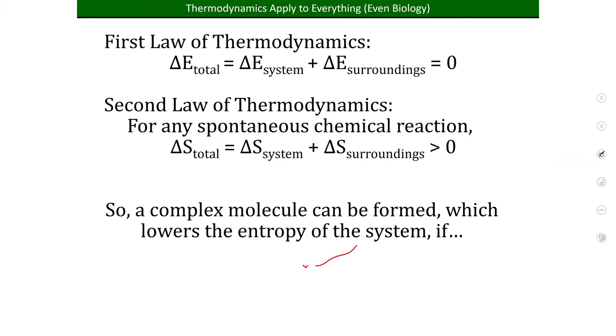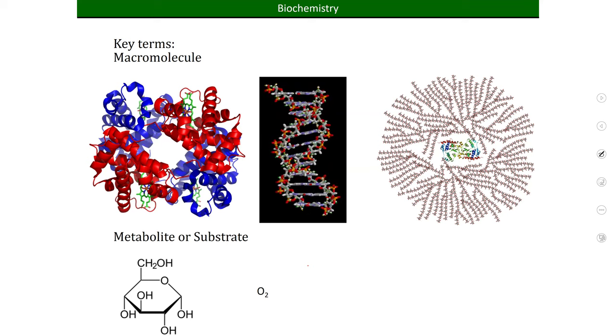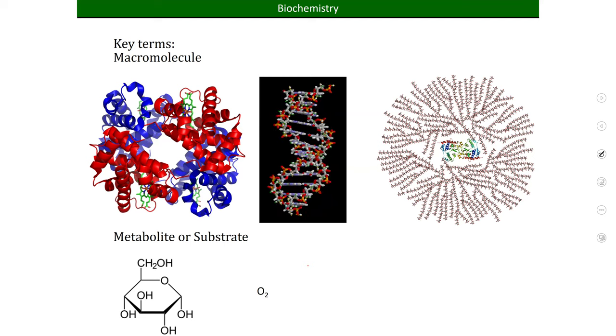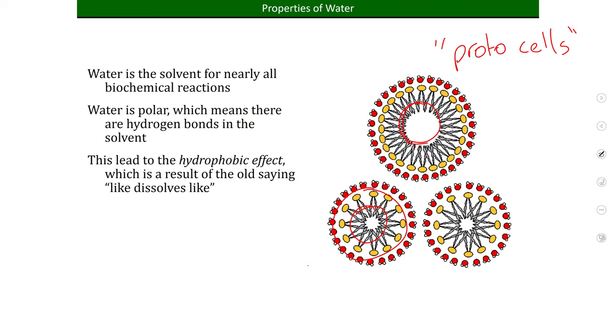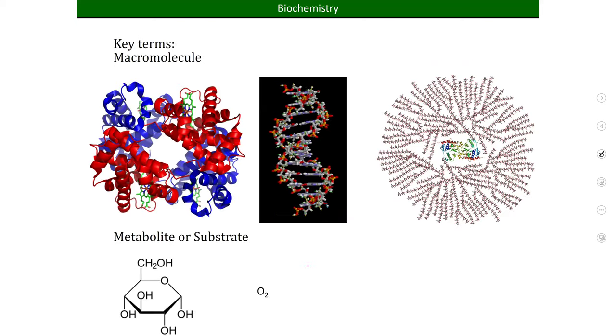All right. So what happens when we have a whole bunch of these self-assembling particles at once? We start getting really, really big molecules. Instead of just looking at a couple kind of big molecules assembling together to make one larger structure, these are all still individual molecules. But if you allow a bunch of these molecules that are right next to each other to react to form covalent bonds, you wind up with really, really large molecules that we call macromolecules.